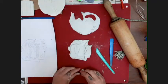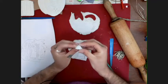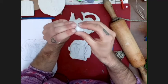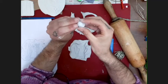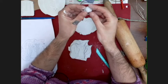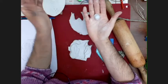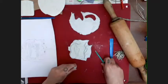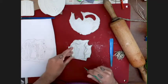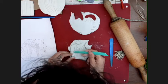rolling bits out or squishing them into shapes and thinking, oh, what might that express? I like these little blobby, bulbous shapes, and I sometimes think of them as an abstracted flower, or it could be a sun. It could just be nothing, just a form. And I might want to stick that down there, and again, I'm just merging them.